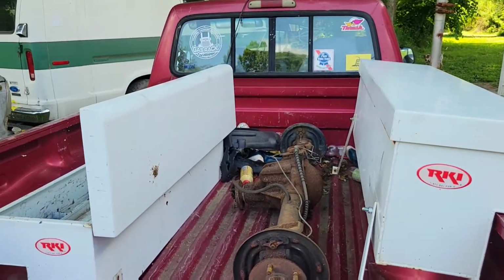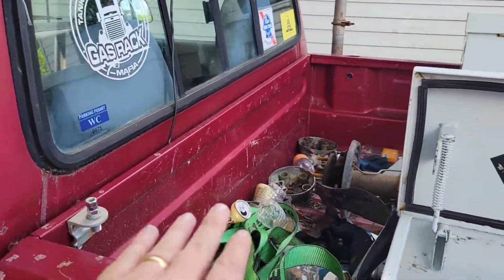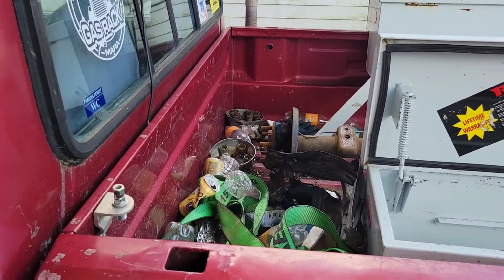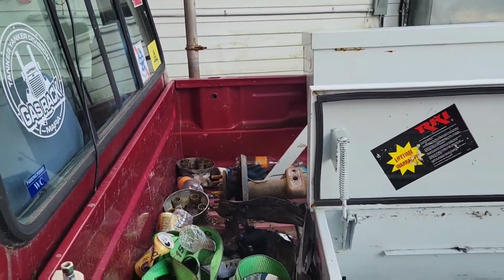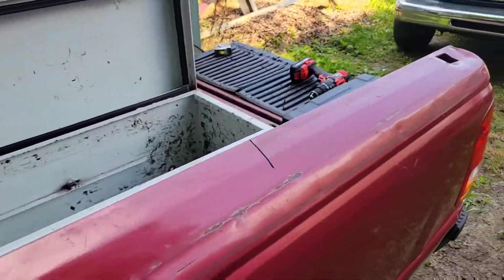But I have another toolbox coming. My sister picked one up for me in Pennsylvania, one of the regular ones that go from side to side. It's going to sit here, so I have to make sure my measurements are right. Ignore the mess. I don't clean this truck out very often. I typically just use it as a dump ground truck for right now, considering the axle's bad in it. So it just takes a little putt around to the dump every once in a while.